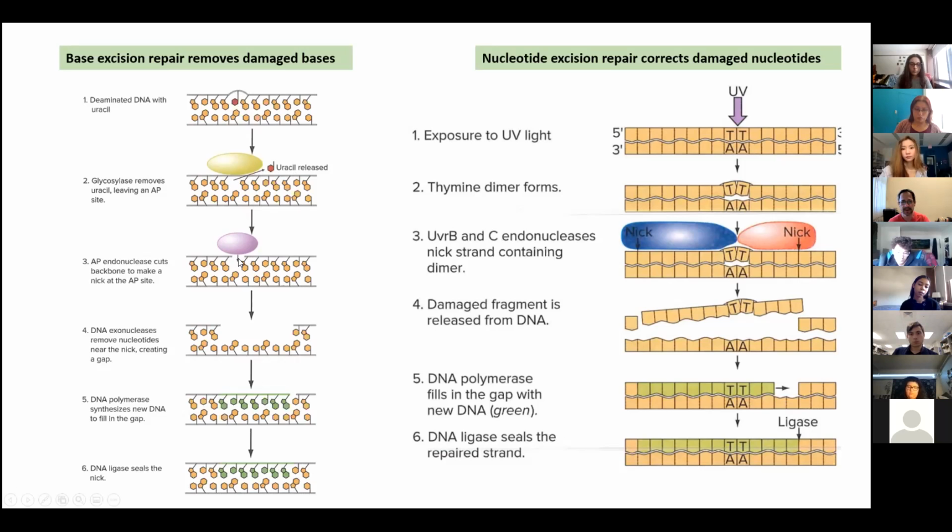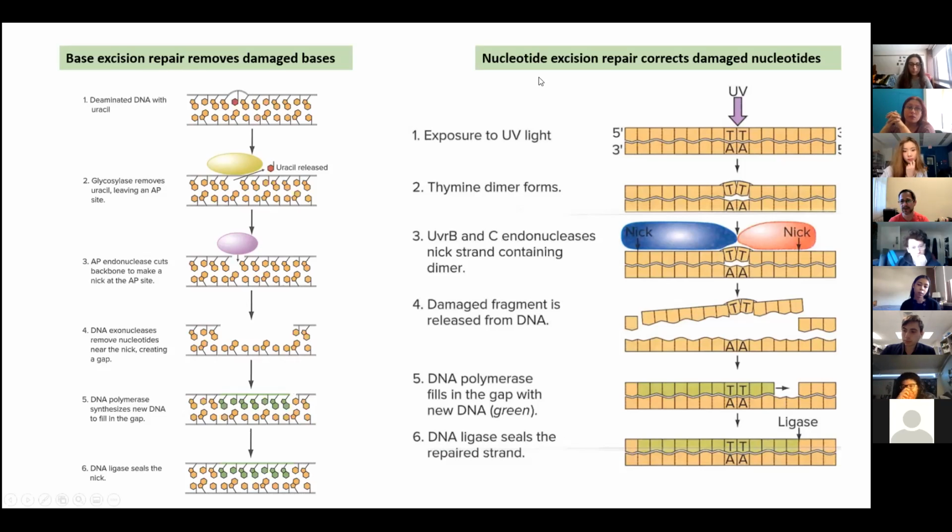There are some cases where the DNA will be cut at the backbone, and then some exonucleases will remove a little bit larger part of the DNA, and then the DNA polymerase will come and will fill it up again. And finally, a ligase will fill up this little gap here. So this is what's called the base excision repair.